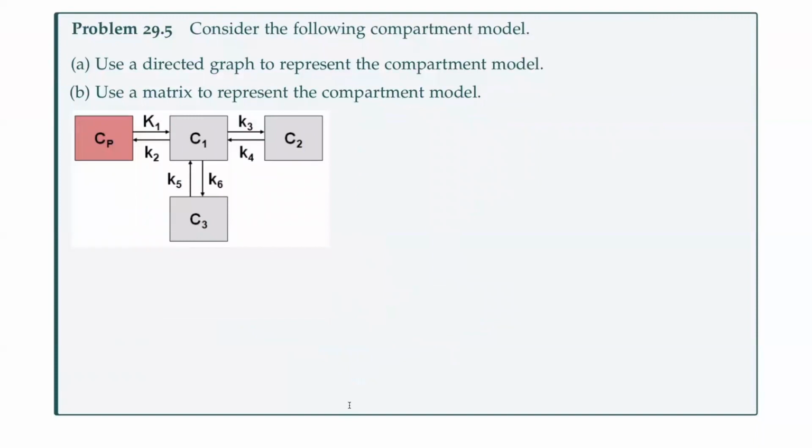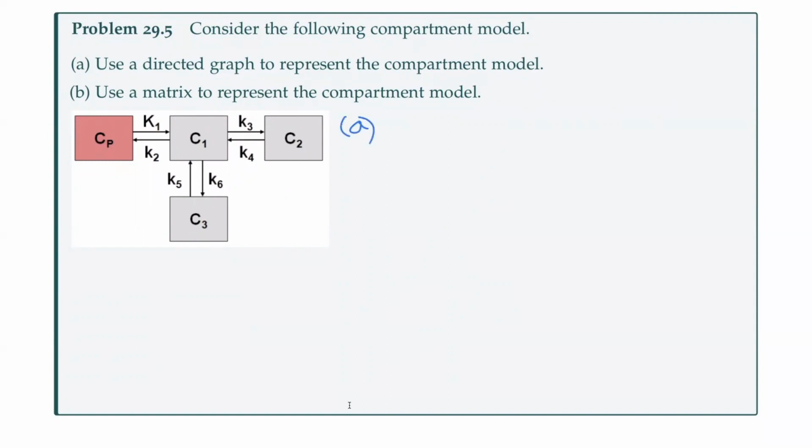So we use these types of compartment models for various population models, as well as for things like drug models. So understanding how, say, drugs flow through the body into, say, different organs. These might correspond to different organs or tissues here, and the rates of absorption and transfer between these different organs could be given by these rates K1 through K6. So you can encode this type of model first in a directed graph and then in matrix form.